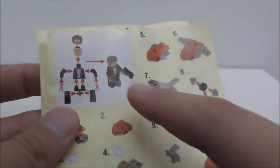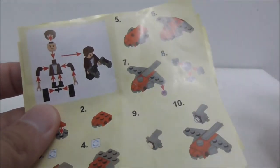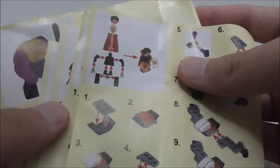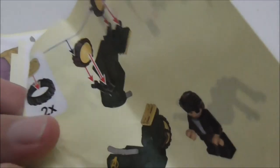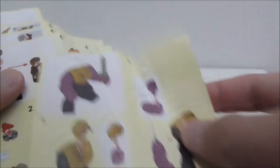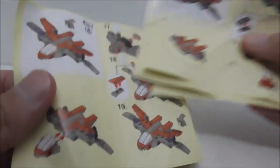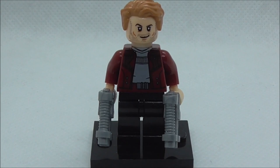These are all of the instructions, which show you how to build the mini build that comes with each individual minifig. I won't be showing those since it's a waste of time — I'll be showing the combined build. After Doctor Strange, they show how to build that figure's build, and for Iron Man it shows you how to build the jetpack. For the back of the Guardians ship instructions, you have three instruction sheets.